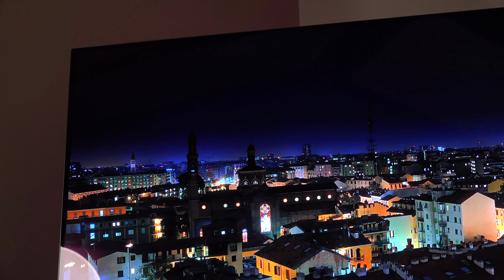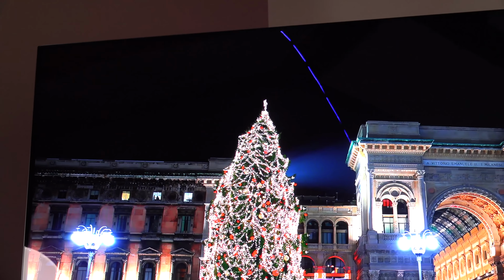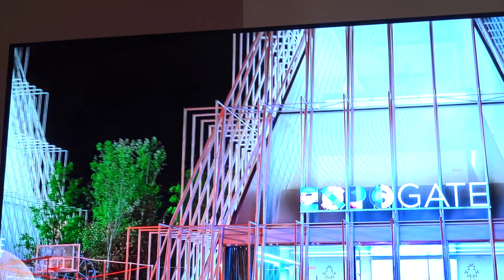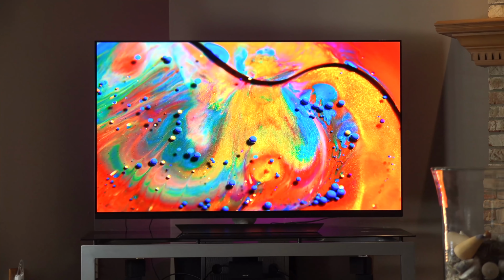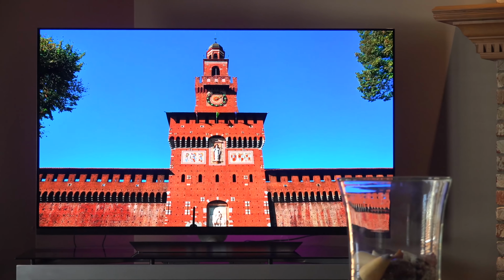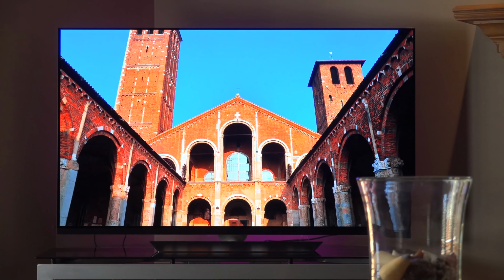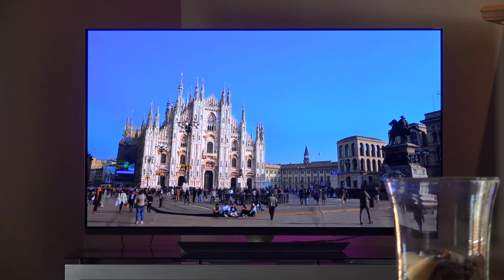One of the biggest changes I've seen with OLED TV since they first launched is that they've gotten quite a bit brighter. Now, they're not quite as bright as an LCD or LED backlit TV, but ultimately, I think those black levels are by far the most important factor here to create this vivid image. A few other benefits of OLED is the uniformity across the entire panel, so there's no splotchiness, and also OLED runs quite a bit cooler than LCD.